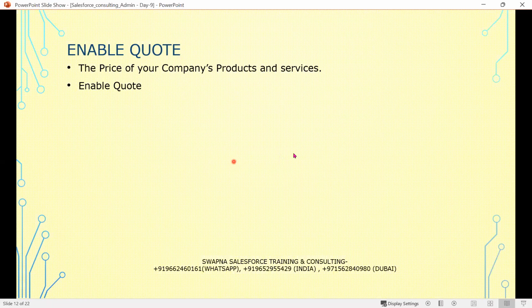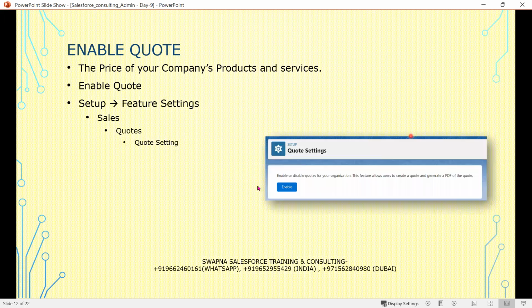Now, we have to first enable quotes in Salesforce. For enabling, go to setup and go to feature settings. In the feature settings, we have Sales, Quotes, Quote Settings. If you click on that quote setting, you will see this screen. It says enable or disable quotes for your organization.